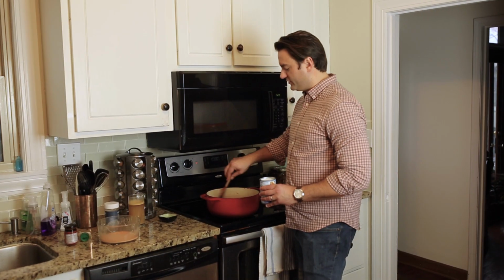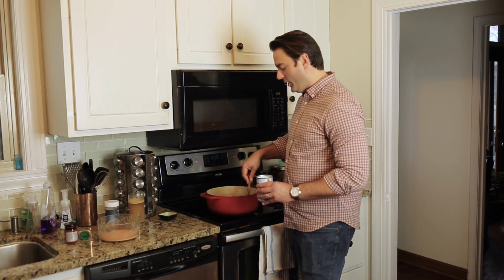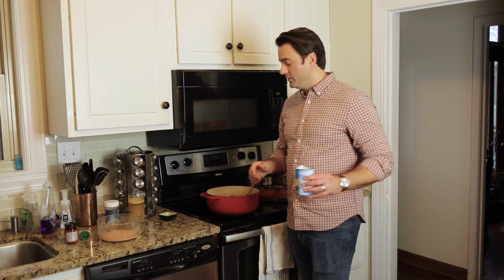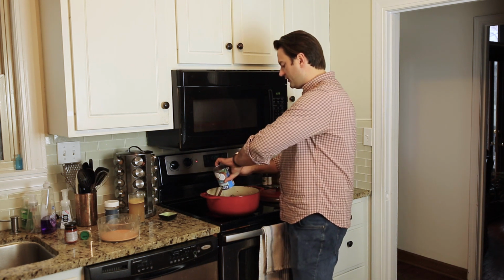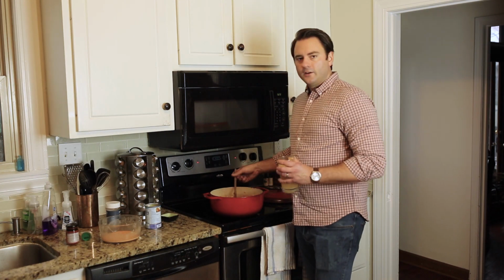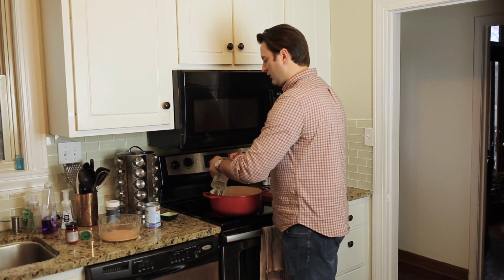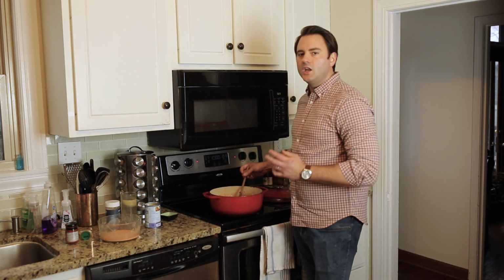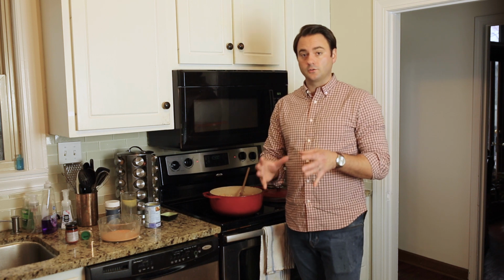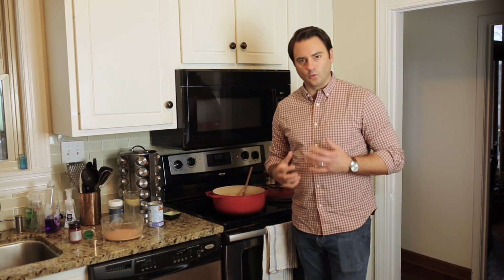So I've been stirring this incredibly wonderful smelling curry paste into our pot. Next up, we're going to add our coconut milk. In general, you want to get something like sugar-free coconut milk. You don't want it to be super sweet. We're going to add some vegetable broth. With vegetable broth, I like to get the low sodium variety. With anything that you get that's in a can or in a box, I highly recommend the low sodium version of it. The reason why I say that is because it's so much easier for you to add your own salt to your taste than it is for you to take salt away once it's in there.